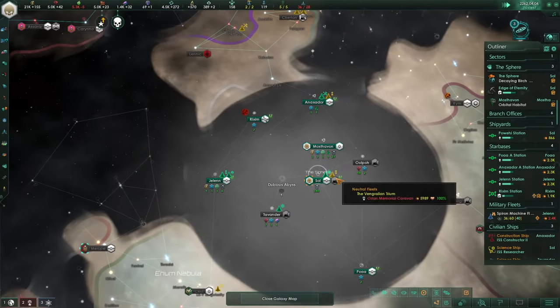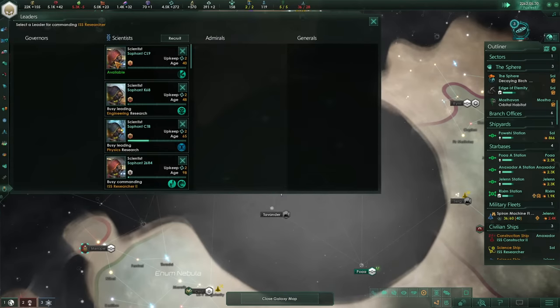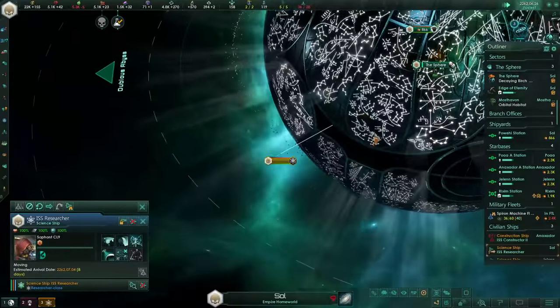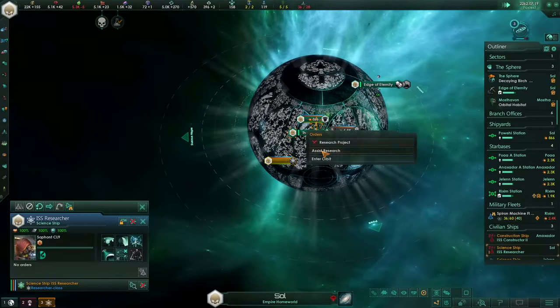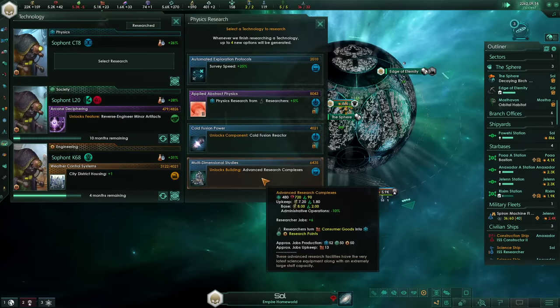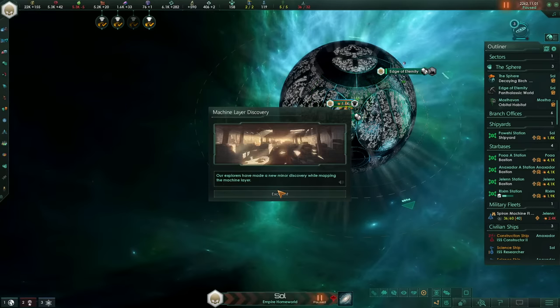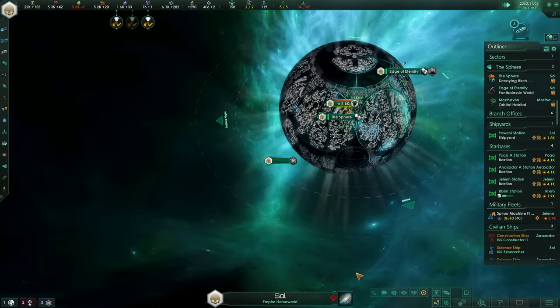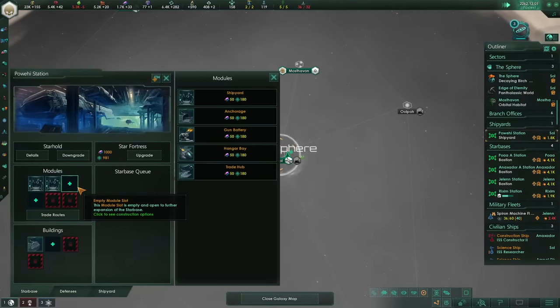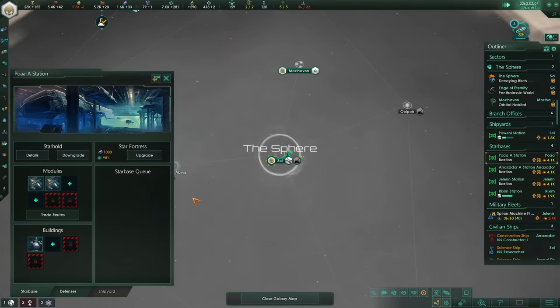200 energy stolen by the friggin' caravaneers. Technological acquisition successful. Alrighty. Ah, reverse minor artifacts is one of the best ones in the game. Complete. Survey speed, I don't really care. I know there's dark matter in the dubious abyss. Again, the machine layer discovery gives us 1,000 physics research. That is crazy good. You, however, I do want you to upgrade things. Technological acquisition successful. I didn't get the thing that I wanted. That makes me very sad. Construction complete.